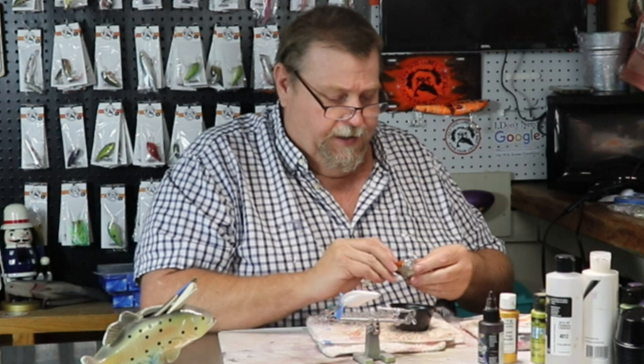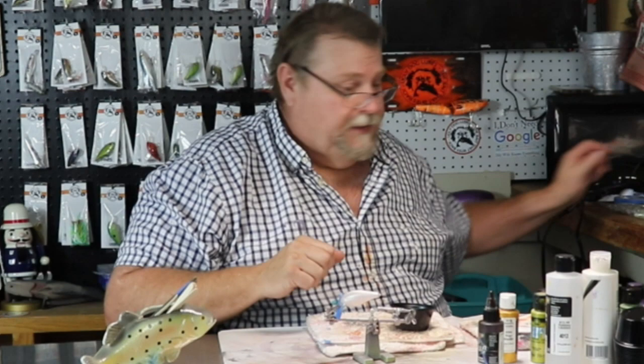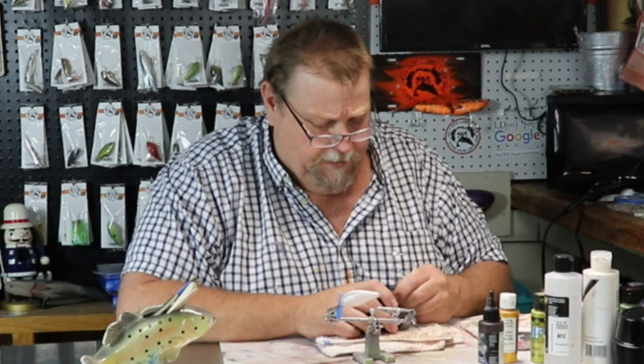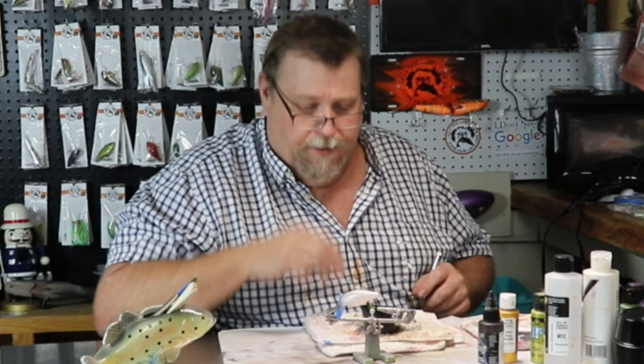Here's our completed lure — other than hooks — from the live feed on Thursday. It came out very, very nice. This lure will be gone tomorrow when I go see the man in the morning with about 12 different patterns — they'll all be sold. If you want to submit a challenge, go to the webpage uglydoglure.com and you can submit one there. That way it's in paper and she can print it out and bring it to me.